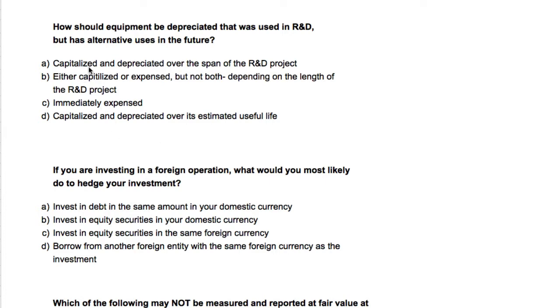So you can either capitalize and depreciate it over the span of the R&D project, capitalized or expensed, but not both, depending on how long the R&D project lasted. Can you immediately expense it, or do you capitalize and depreciate it over its estimated useful life? So pause this video if you want to think about it for yourself.